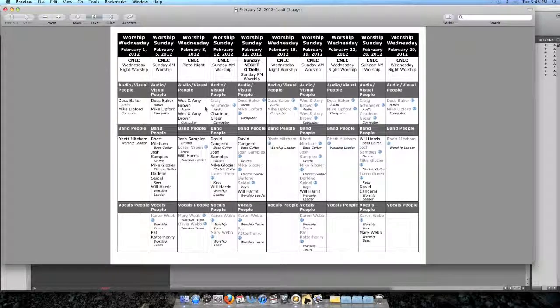All right, so what you're looking at here is a printout of the whole month of February for my worship team. Yes, I have done this. I have figured out how to do it within Planning Center. This came from Planning Center. So I'm going to take you through the steps that I did to get to this point where you can have a PDF that you can print out or email or whatever to send it to your people. So let's get into Planning Center.